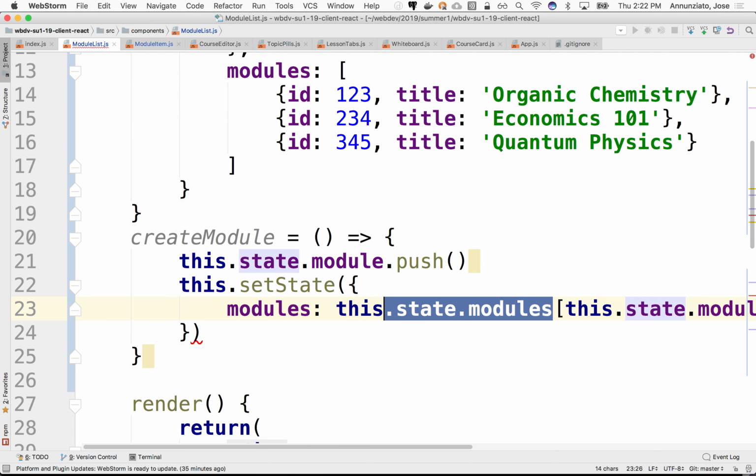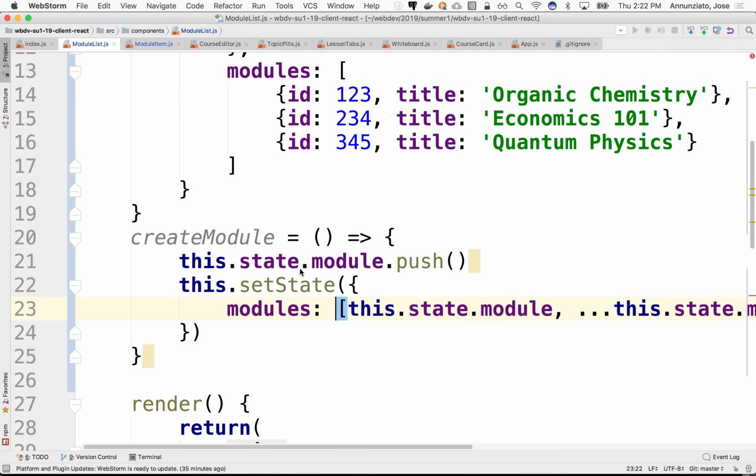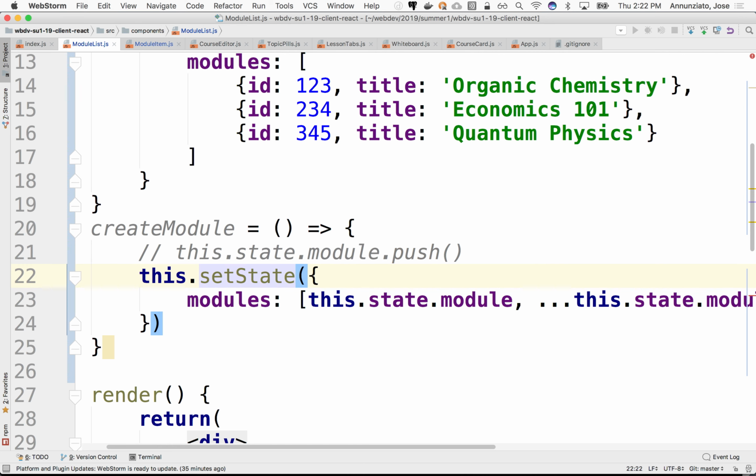So if you do the dot dot dot first, it means you're appending to the end? Exactly. You can put it in the front or you can put it in the end. You can't put it anywhere in the middle. I guess you can. You could put something in the front, comma, dot dot dot, whatever you have there, comma, followed by something else. Yeah, you could do that. Never tried it though.